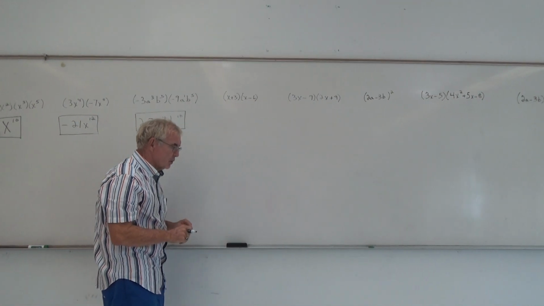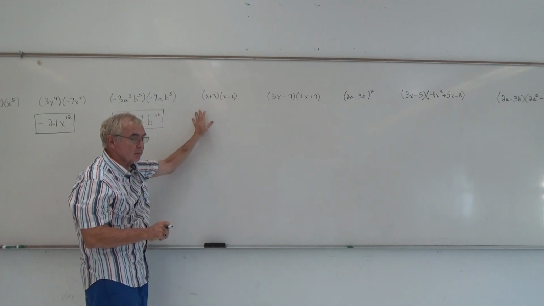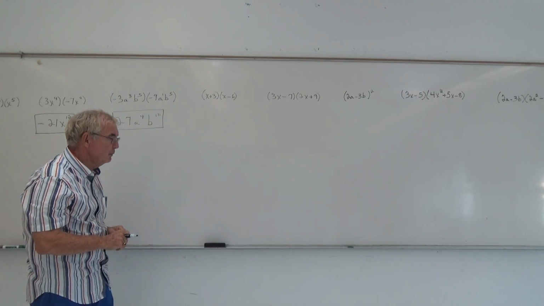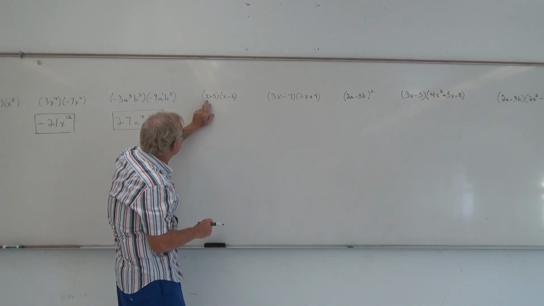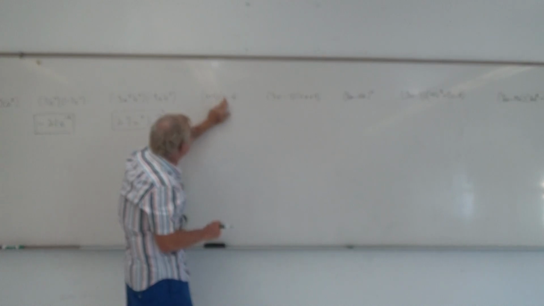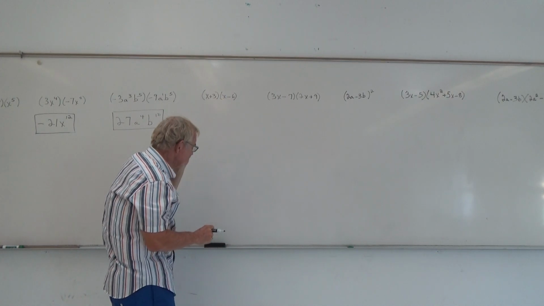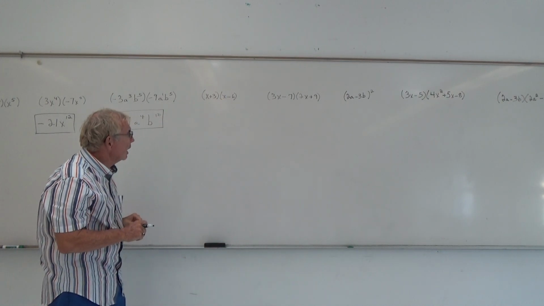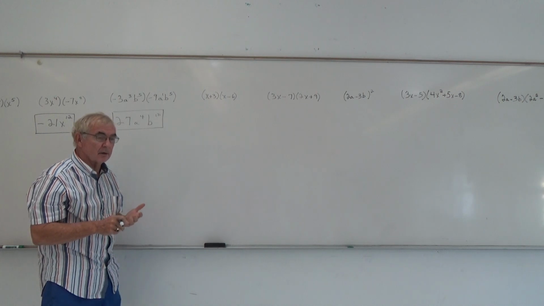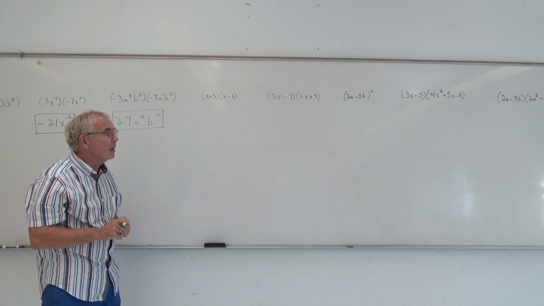The next example should have been taught, hopefully, in some kind of Math 1, Algebra 1 sequence. You have a binomial, which is two terms, x plus 3, times another binomial, x minus 6. Now, I've seen this done a lot of ways. I usually ask the student if they've had it. Let's see how you've learned it. Okay, good.